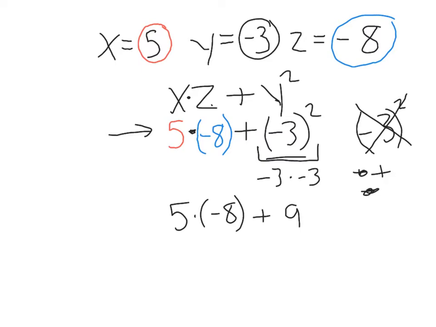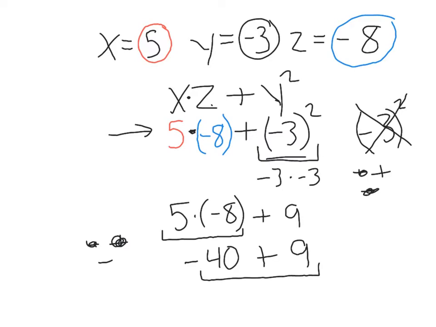Okay, now I'm going to check. So I did exponents. I'm going to check for multiplying and dividing. I have a multiplying problem right here. I'm going to do that part. I can draw my little punch in the eye guys here to help me out. -40 plus 9. All right, I only have one operation left, and that's adding. I'm going to go ahead and add that. We have a war, so we subtract. We should get a negative answer, -31. Okay, there's our first example.